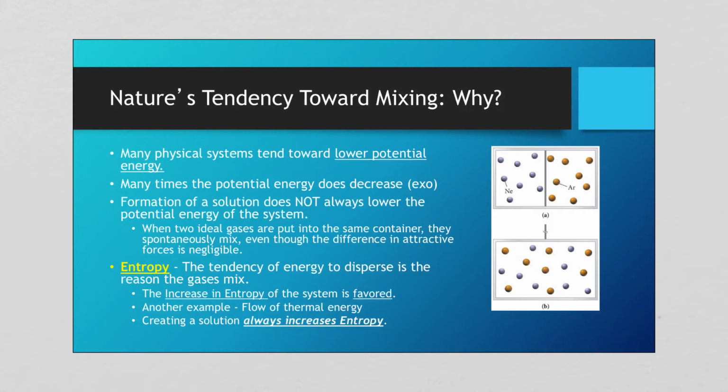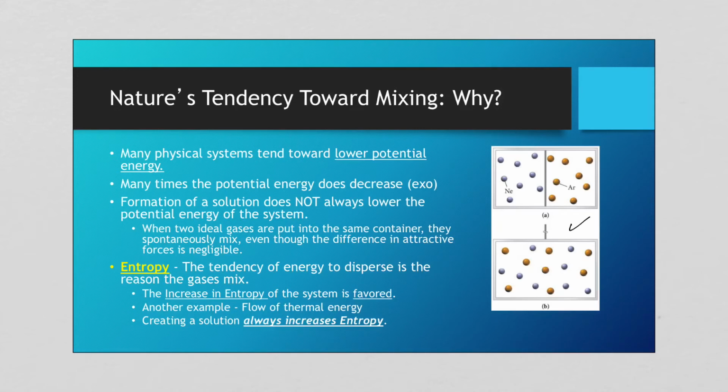So, for example, if I take two gases and mix them together, we have the example here of neon and argon. Now remember, these gases normally don't really interact with each other. And so when we mix them, essentially the energetics are unchanged. These gas atoms are still not really interacting with each other. There's no increase in attraction. There's no change that would tend to lower or change the energy of the system.